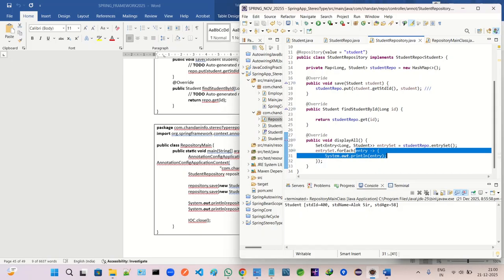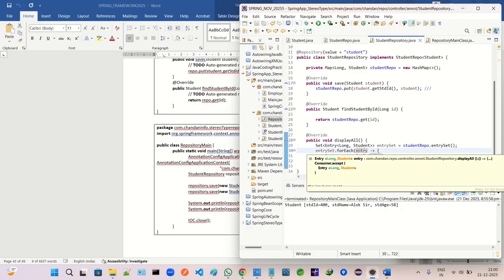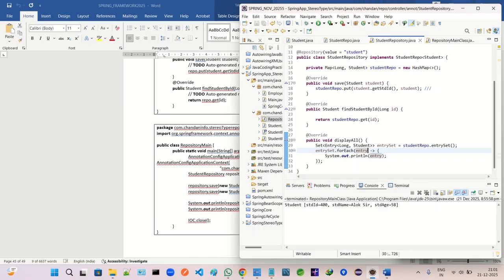The forEach method is available in the Java 8 new features, where we need to learn predicate, consumer and those things. This is one single statement in which we are iterating over a set of entries.